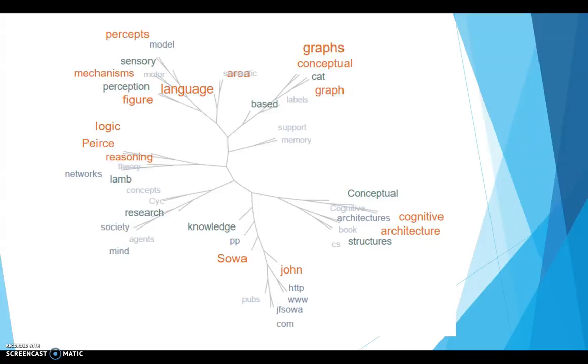And we can see that hopefully similar words are appearing together, and they're related by this tree structure. Some words are repeated. You might see that conceptual is appearing in more than one place, and colors are also used to highlight the important words. So you can see obviously some words really do pick out the theme of the article, and some are not so useful, as is typical of pretty much all the systems that are used.